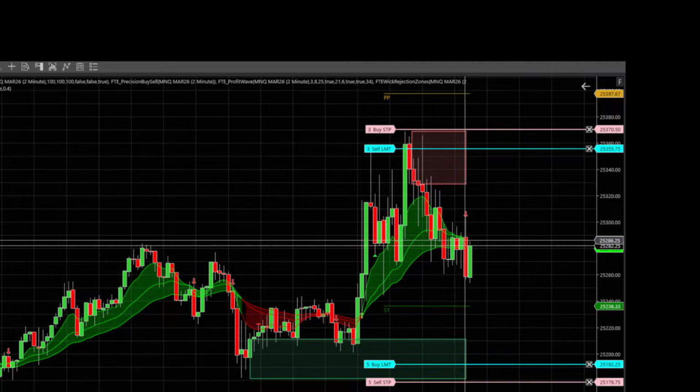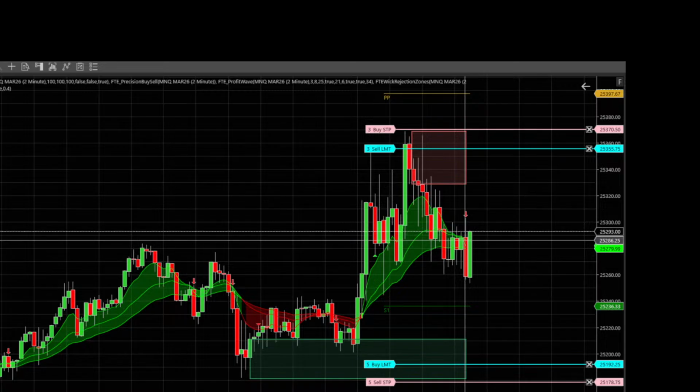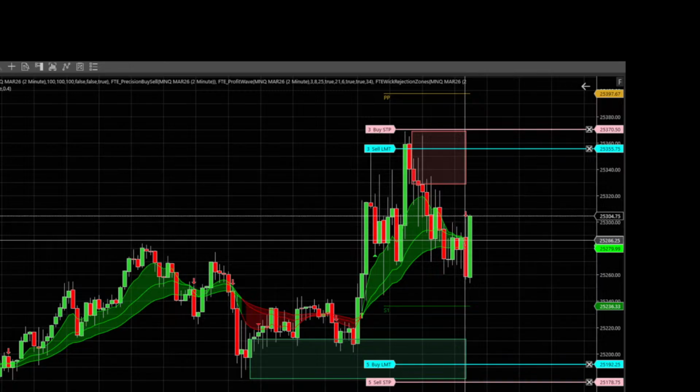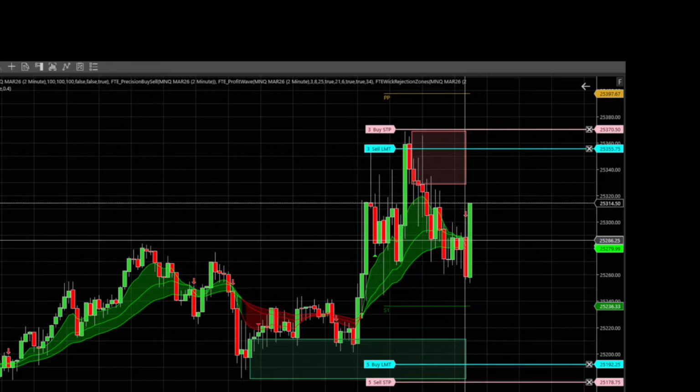I'm not a signal trader, but man, when things line up, like the other day, I took a trade on MGC and the 1-minute sell signal fired, and then on the next candle, the 2 and 5 fired at the same time or something like that. And everything else on the chart was bleeding off to the downside. I just had to jump in, and it was a very, very nice trade.